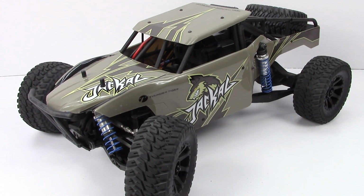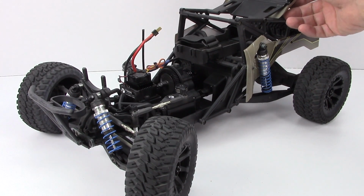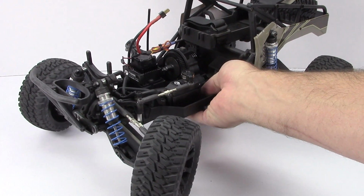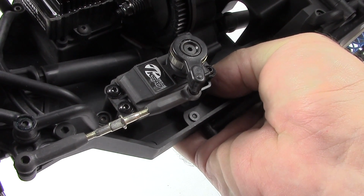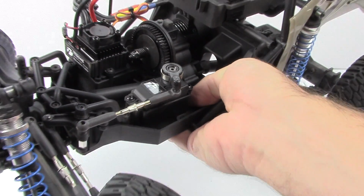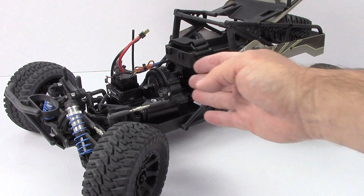On down the line here, you do get a plastic front drive shaft, and I know I'm going to be doing a lot of comparisons, of course, to the Axial Yeti, which is probably its biggest competitor here. So you do get a plastic drive shaft here, very similar to the rear. I didn't have any issues with it, but I think down the line it could be an issue, though no issues to report so far. I wish it was a metal CVD dog bone type situation going from the transmission up to the front diff.